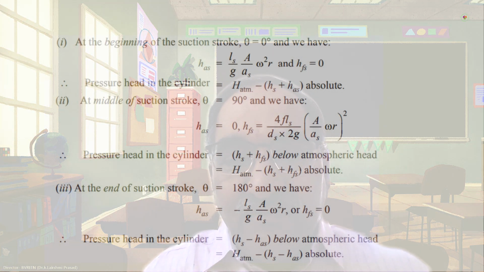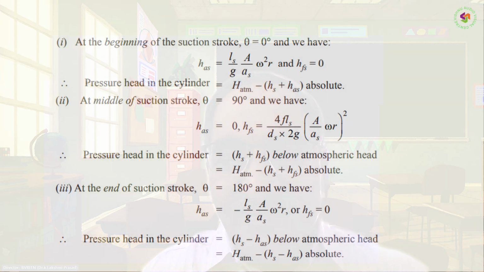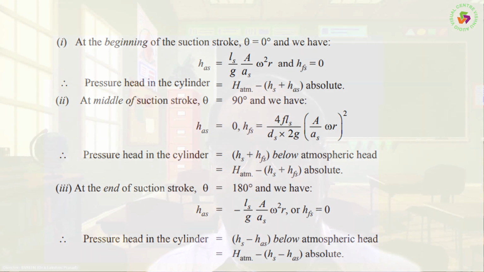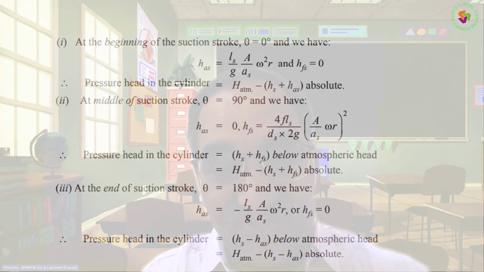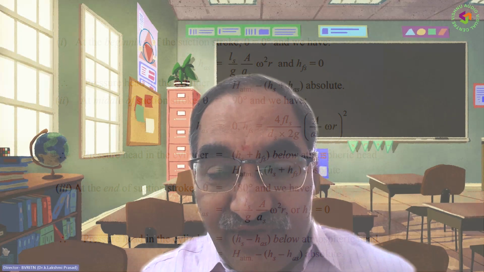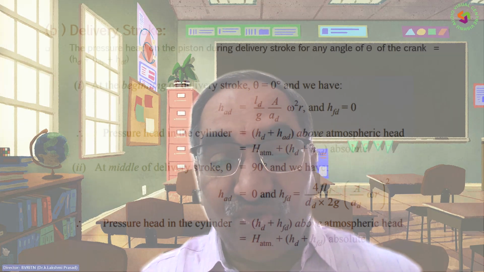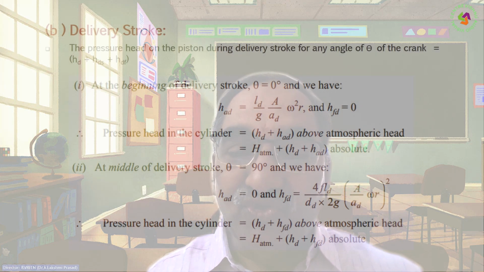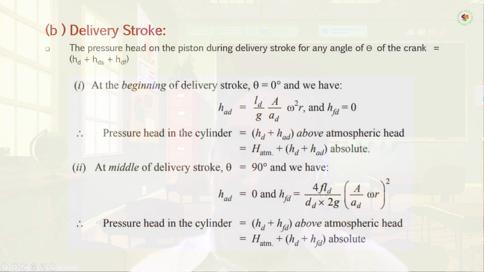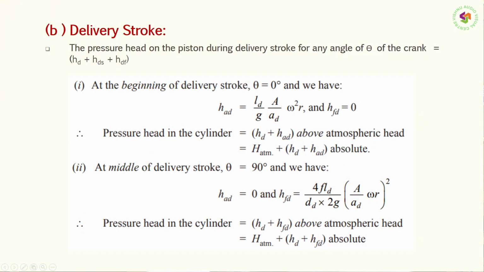Next, we debated on the effect of acceleration of piston on the pressure head. Because of the acceleration pressure head, the pressure head during suction stroke changed. Similarly, the pressure head during delivery stroke also changed. So those effects we have studied, and accordingly, we have drawn the indicator diagrams.